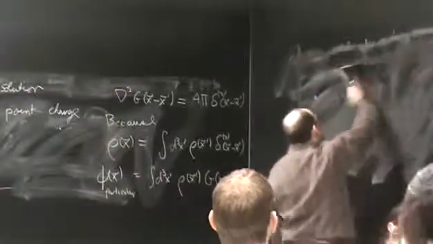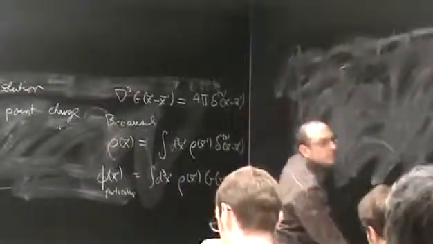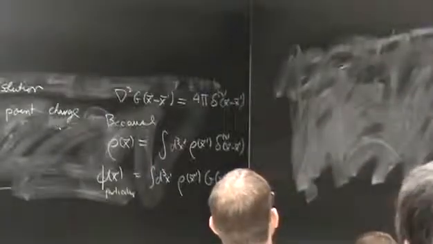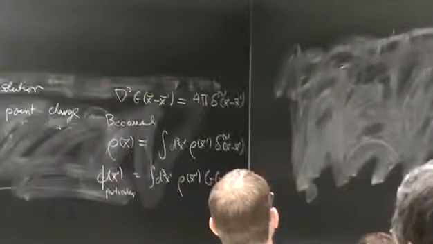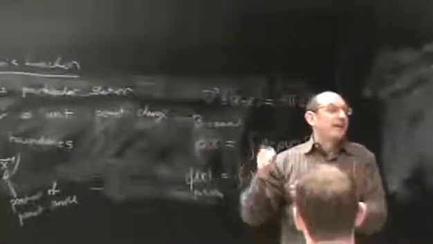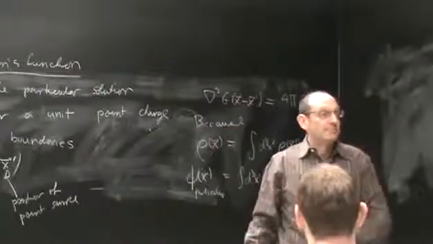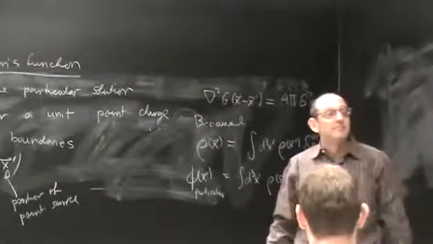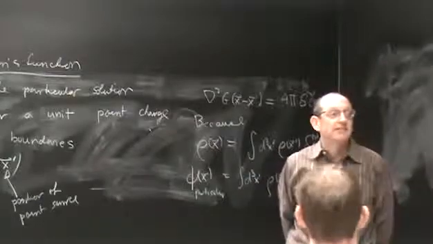All right. Does the Green's function depend on the shape of the boundaries? Not in the case of this particular solution. We could, and we often do, include a Green's function that takes into account both the particular solution and the homogeneous solution, so that I can put in boundaries and find the Green's function that accounts for the boundary conditions as well. But that's not what we're doing here.